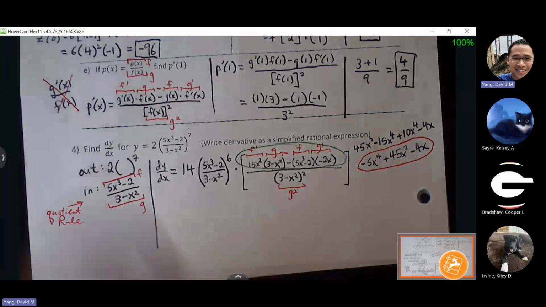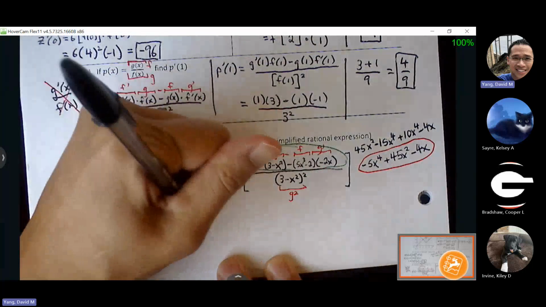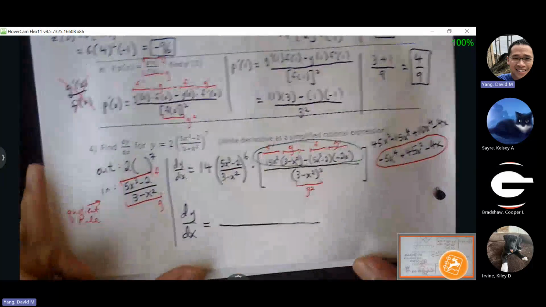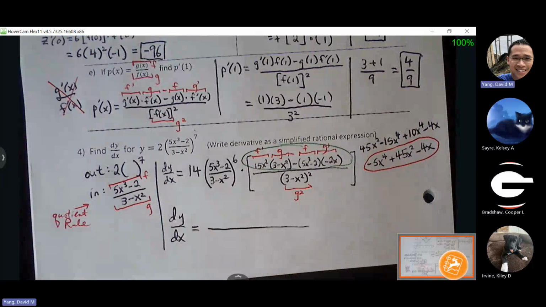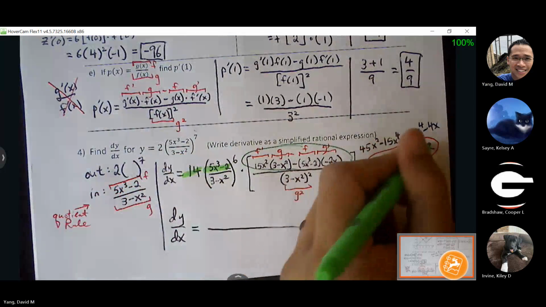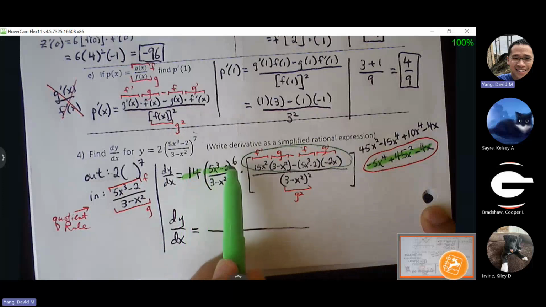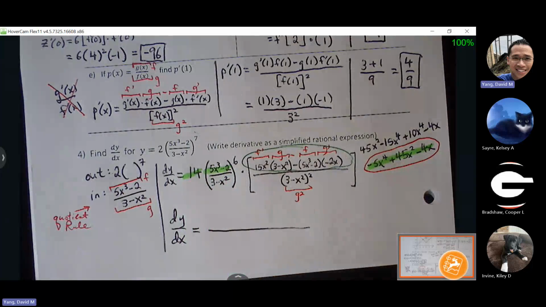So now I just want to put it all under one fraction and just put all the parentheses that I can next to each other. So I'm going to highlight all the numerator portions, and that's what I want to place up top. Right, the 14, the parentheses to the 6th, that. So all that is in the numerator.